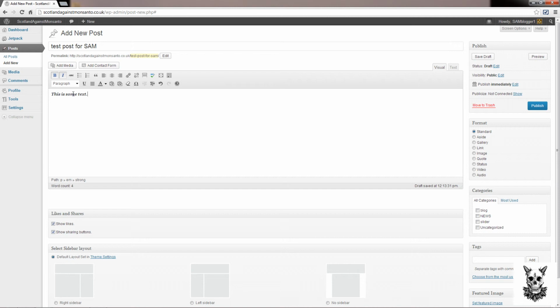Now, because it's at the top, you maybe think it's going to add that as the title, but what it does is it calls that the post title, and when you produce the post, it actually puts that as a heading just above the text as well. So there's not really much need to create the heading title as well. So we'll create some text. So just to see how it looks just now on the site, save it as a draft, which is along here. I'll go into a bit more detail here.